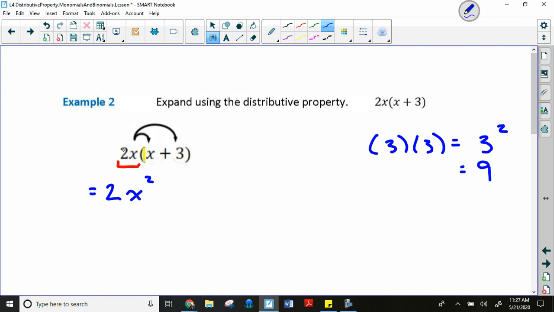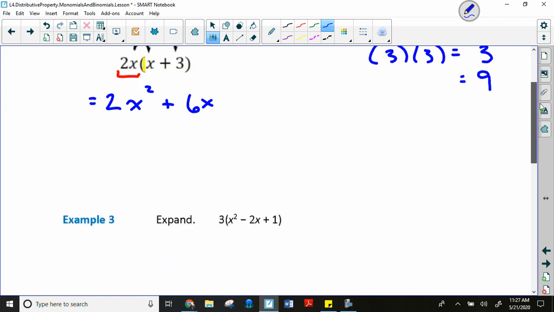Then we move the 2x, we move over to our multiplication by 3. So the 2 gets multiplied by a positive 3, that's positive 6, and because there's no x value with this one, this x just comes along for the ride. And that one's done. So let's make it harder.